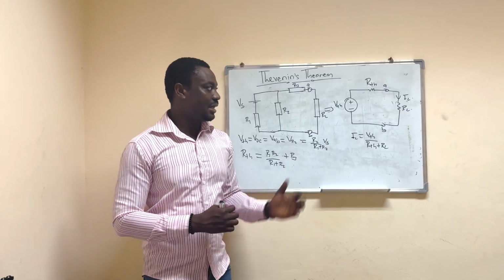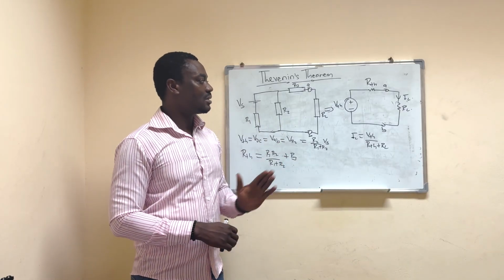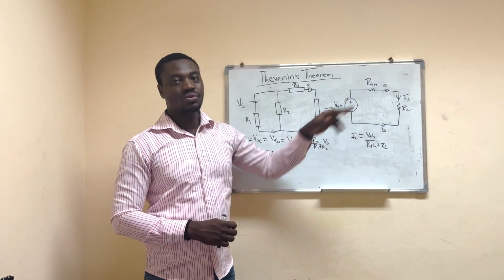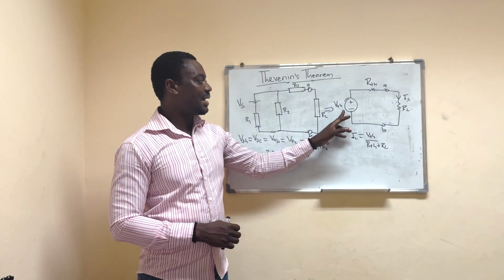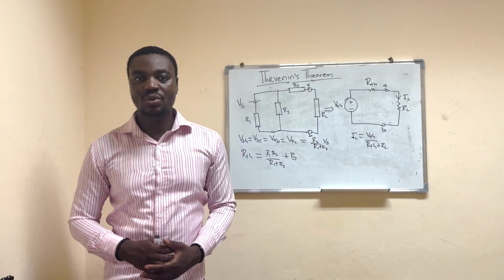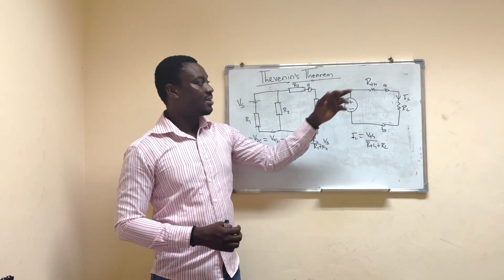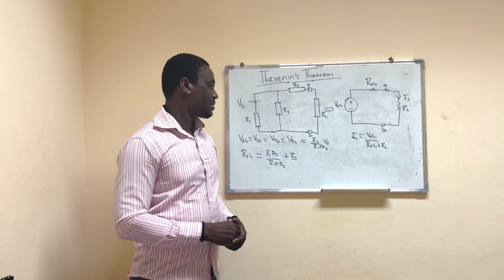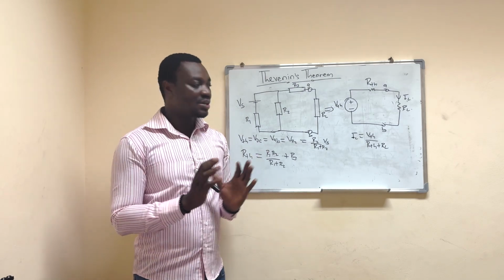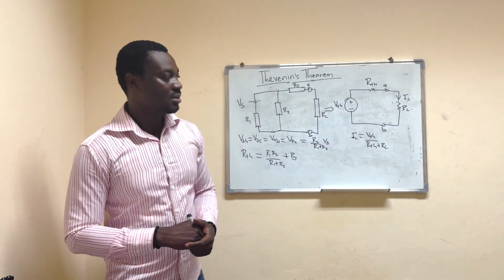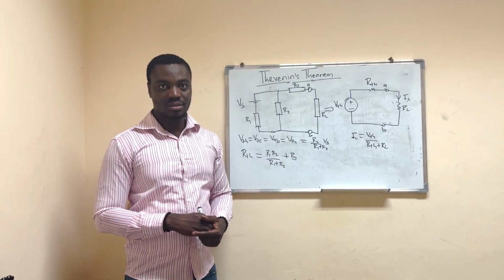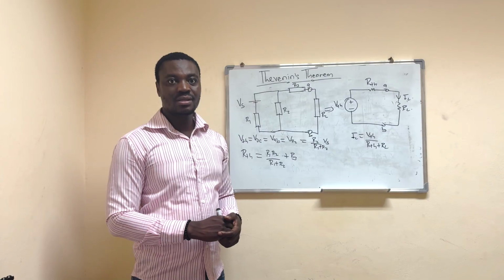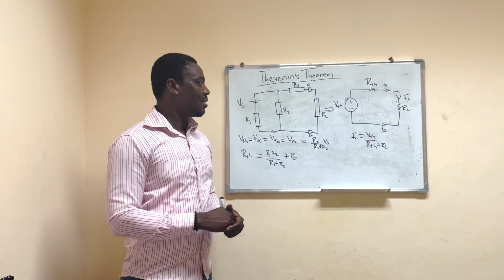And from what I said earlier on, Thevenin's equivalent circuit is a voltage in series with a resistor. That voltage is what we refer to as Thevenin's voltage, and the resistance is referred to as Thevenin's equivalent resistance. Now, our aim is to find VTH and RTH from the linear active circuit. So we have to try and get our linear active circuit. Now, how do we get it?